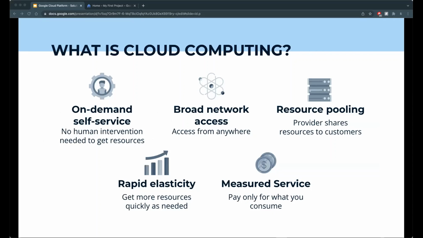Second, they can access these resources over the network from anywhere in the world since it's available on the internet, like I mentioned. Third, the provider of these resources has a big pool of them, and so they can allocate them to customers out of that pool. This allows the provider to get economies of scale by buying in bulk, and customers don't have to know or really care about the exact location of those resources. Essentially, Google has a bunch of these resources for us, available all across the world, and whenever we want resources, we just ask for them, and then they give them to us.